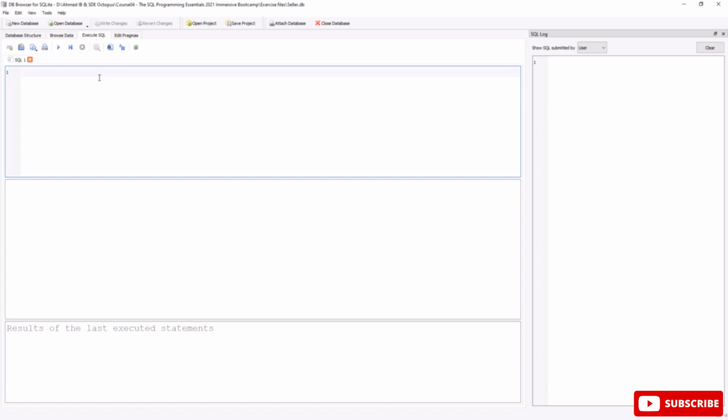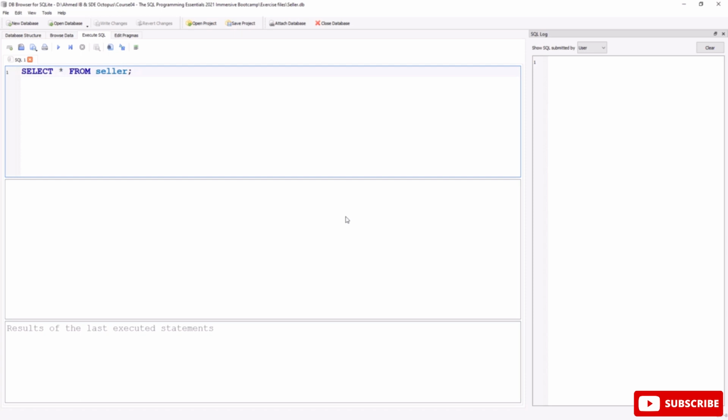Simply inside the execute SQL tab inside our editor, you can use the select statement followed by asterisk, the asterisk character or symbol, followed by the from keyword and the name of our table to select all the data or all the information from inside the seller table, and put a semicolon at the end of the statement to separate the statement and to make your code readable. Also, this is the clean code. The select statement to select all the data or all the information from a table by using the asterisk symbol like this.